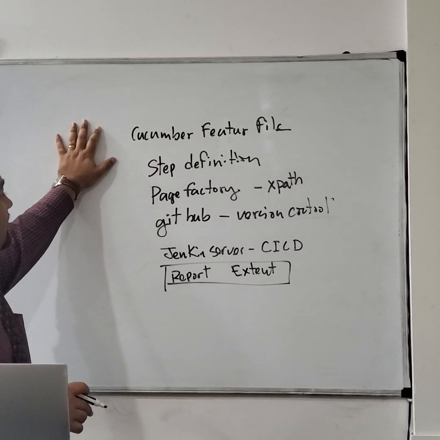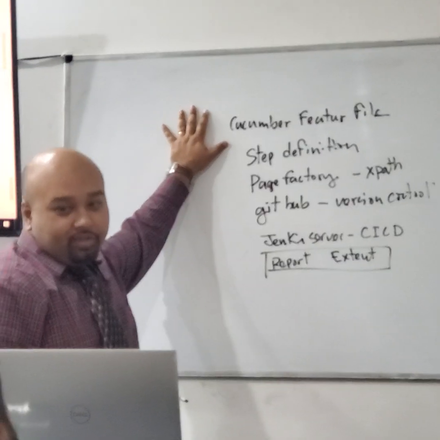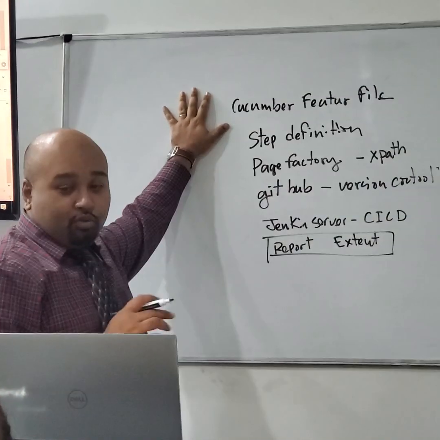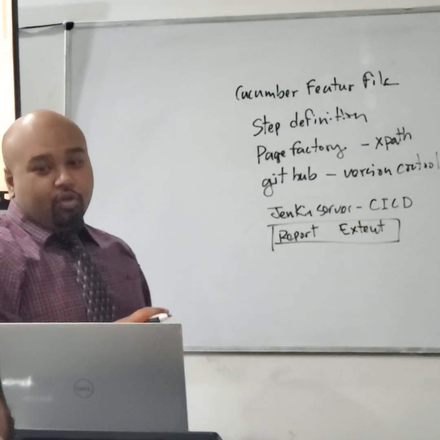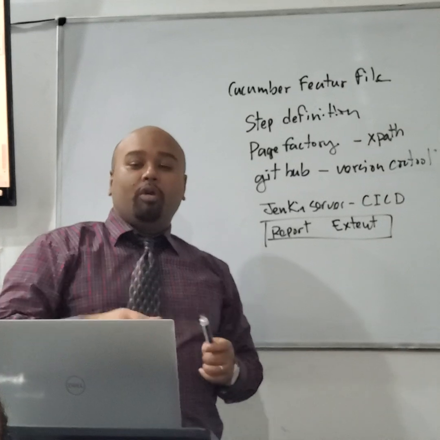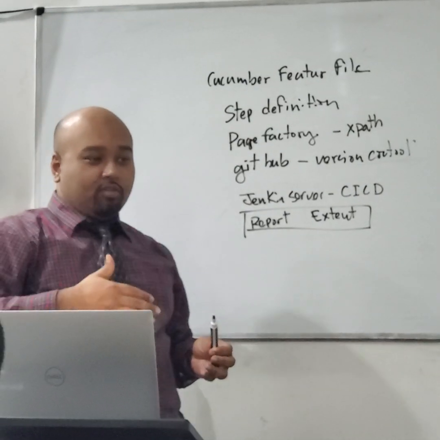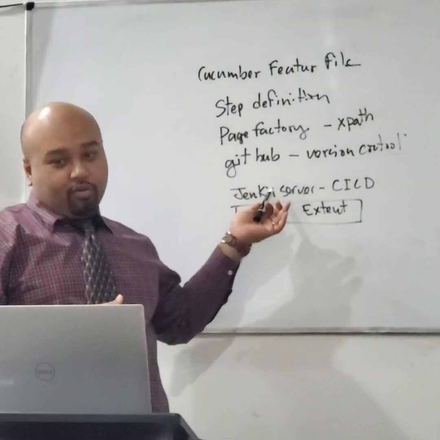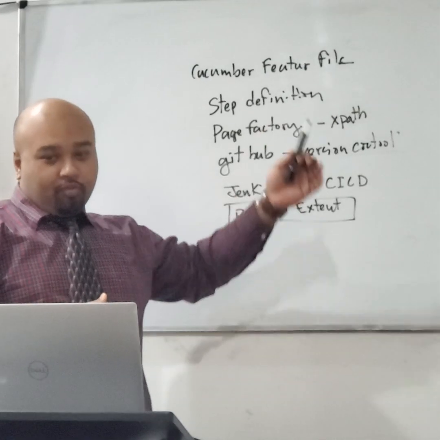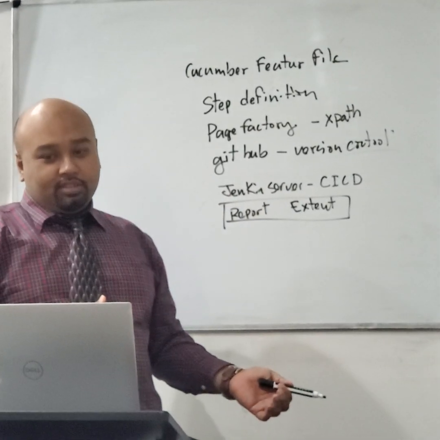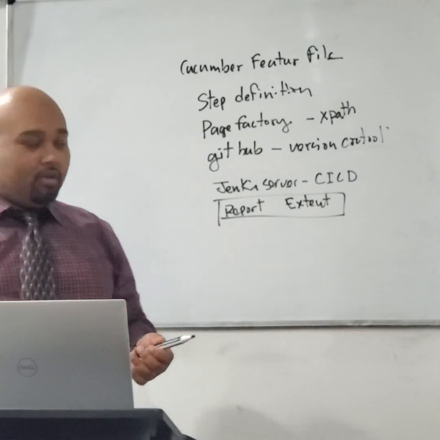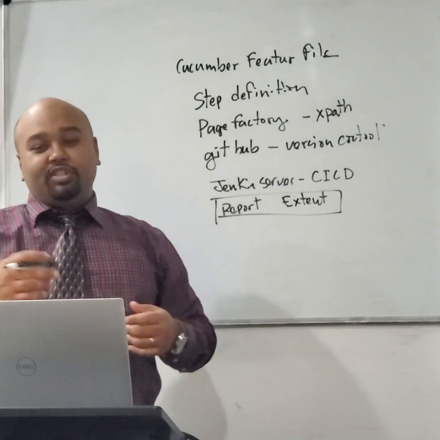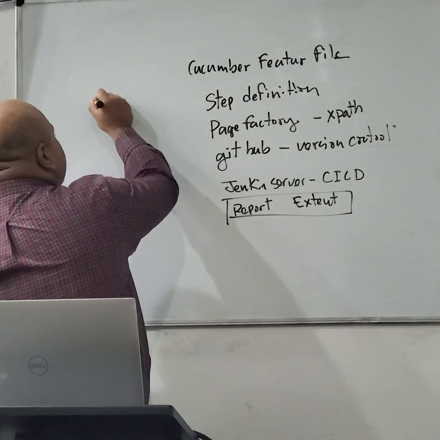So for automation, I use my Cucumber feature file. You're supposed to talk about the Cucumber feature file when you do your manual testing. When you have your requirement document, you make sure it's clear, consistent, and testable, and then you create your Cucumber feature file. Then you perform your manual test, making sure the expectation matches the actual. If it doesn't match, you open a ticket in Jira. So in manual, you're supposed to talk about Jira.